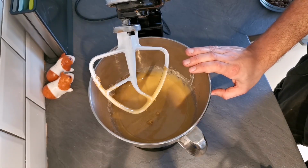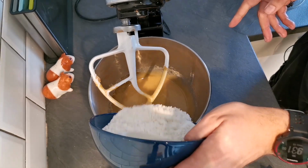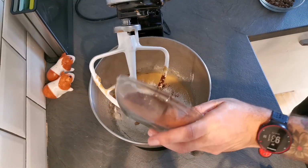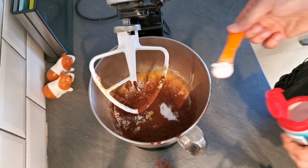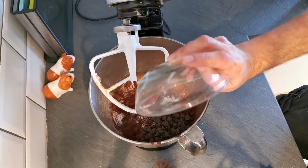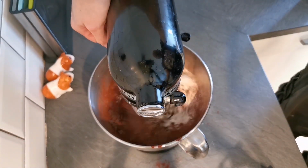Now that's all mixed together with all the lumps of sugar mixed out of it. Now we can pop in our flour. I've got plain flour here, 250 grams worth. Got 60 grams of cocoa powder, really nice cocoa powder. It's going to get everywhere. Then we're going to add in half a teaspoon of salt and half a teaspoon of baking powder. Then last but by no means least, our chocolate chips. Pop down the beater and mix this all together until you get a nice cookie dough.